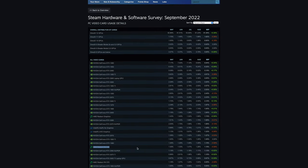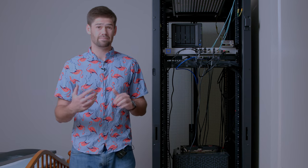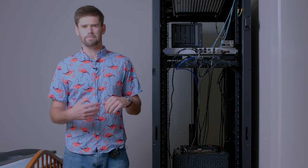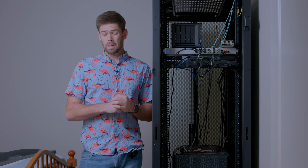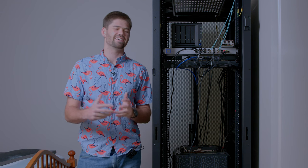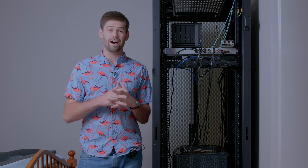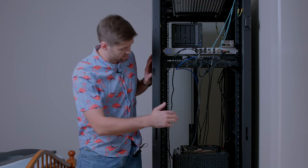I'm not a huge PC gamer — I'm mostly an Xbox gamer — but then I heard of a game called Satisfactory. It takes that trait of mine to optimize everything under the sun, which is kind of how you end up with something like this. I want to set up a cloud gaming server, and that is actually going to be going in this case right here.